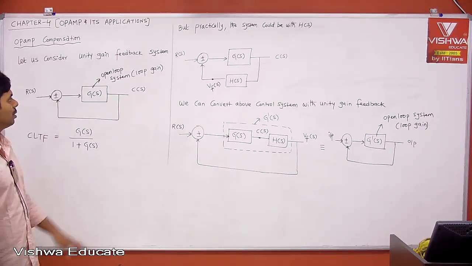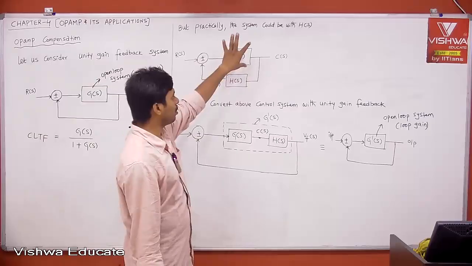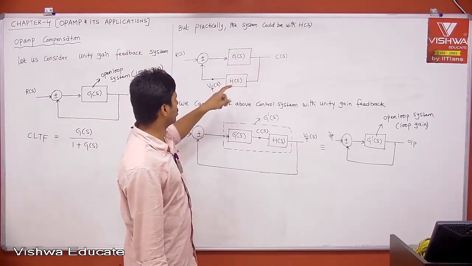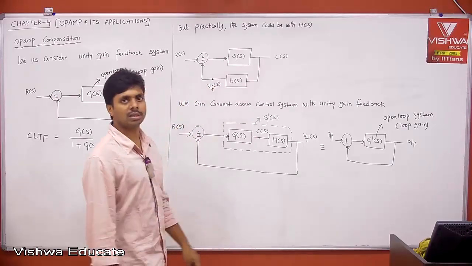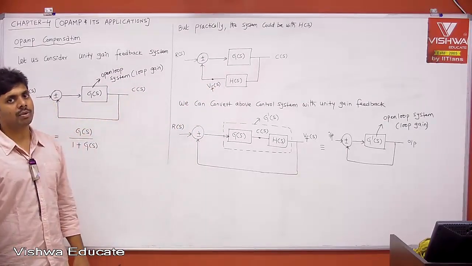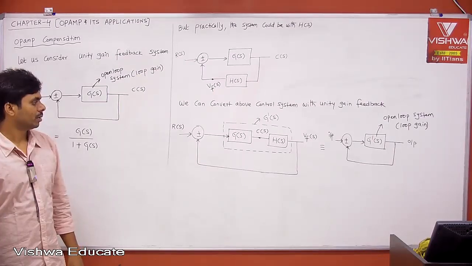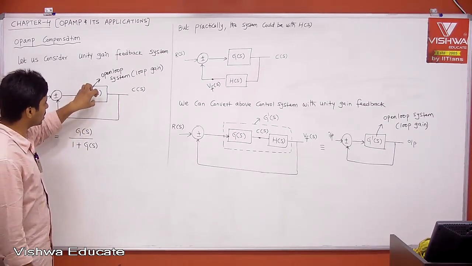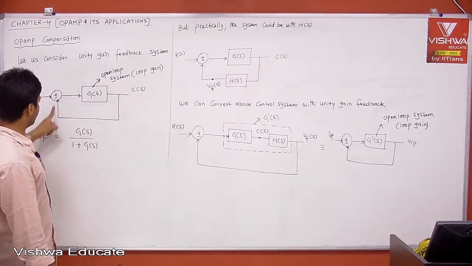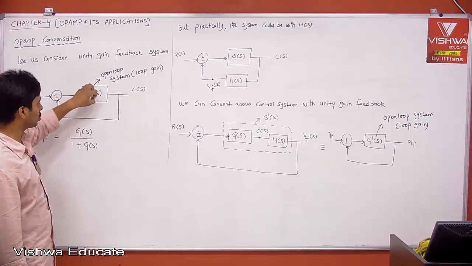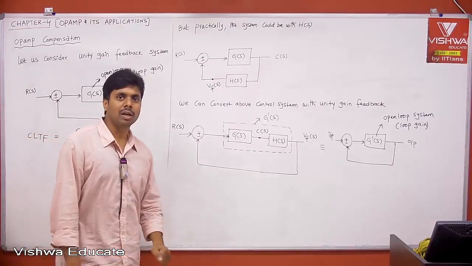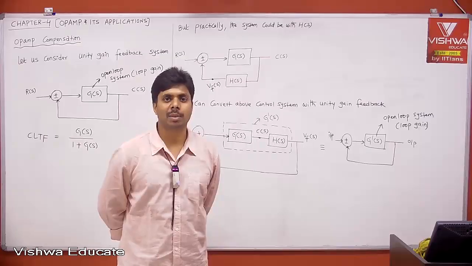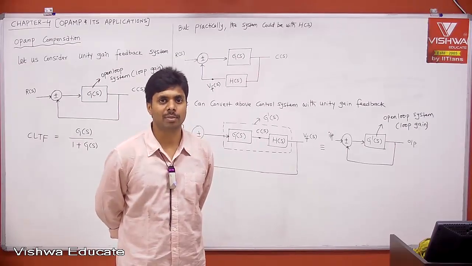Ultimately, whatever loop gain you have, that is what is important. If you consider loop gain as your open loop system, then it is automatically a unity gain feedback system, right? That's why loop gain is very important. To make loop gain the open loop system, this is a unity gain feedback system. Now this should be represented as loop gain. Therefore, the loop gain is completely represented with the open loop system, and then people speak about the stability of that system as a unity gain feedback system.